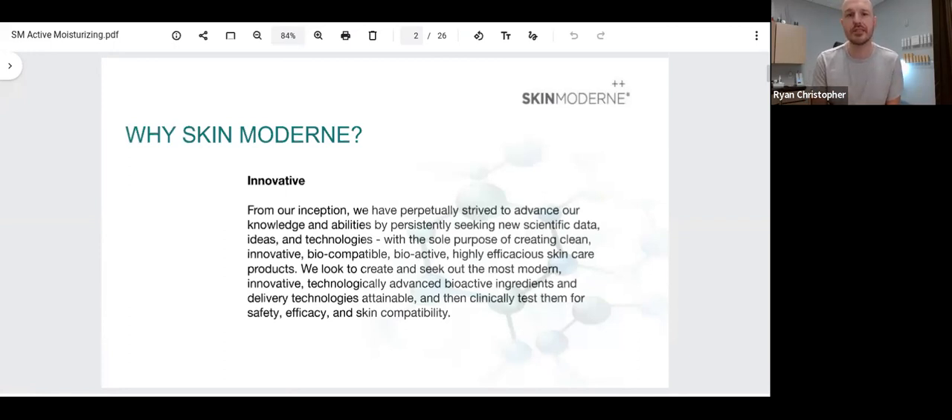That's one of the main reasons I focus on using professional-only brands in my spa. I remind clients that when you go and shop at a retail store or website such as Sephora, yes, these brands look good, they smell good, and they sound really exciting from the marketing package — but truly, the ingredient list is not using high levels of active ingredients, or they're not using them at a level that is proven to be effective. Skin Modern has focused their formulas on being clean, refined ingredient lists, utilizing multiple active ingredients and antioxidants at the right level needed in order to be effective.